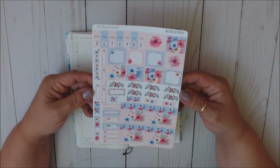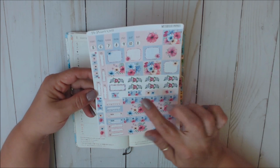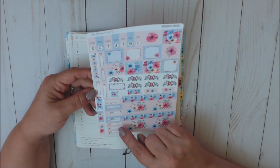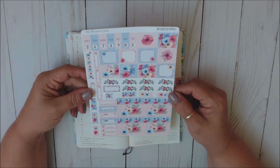So this is the kit that I'm going to be using. Here we have our date covers. We've got our full boxes. We've got these super, super cute floral little flower checklists. We've got some page flags. We've got some meals and some more meals too. We have two habit trackers, some more page flags, the weekend banner, top and bottom washi here. So that is going to be the kit I'm using.